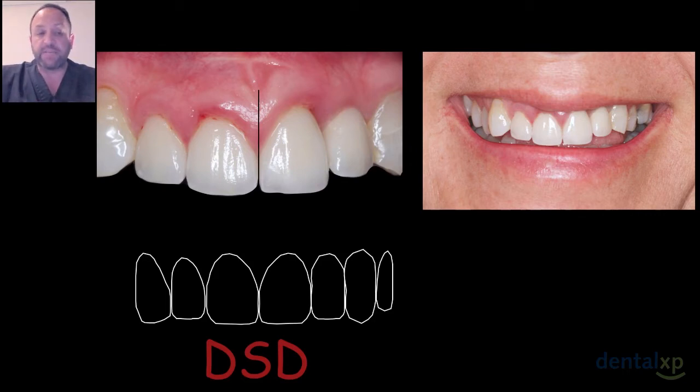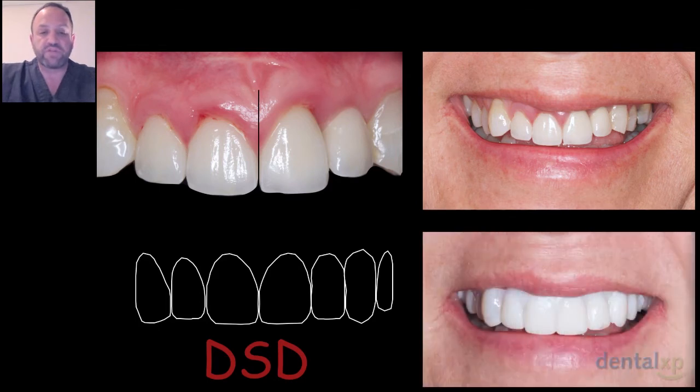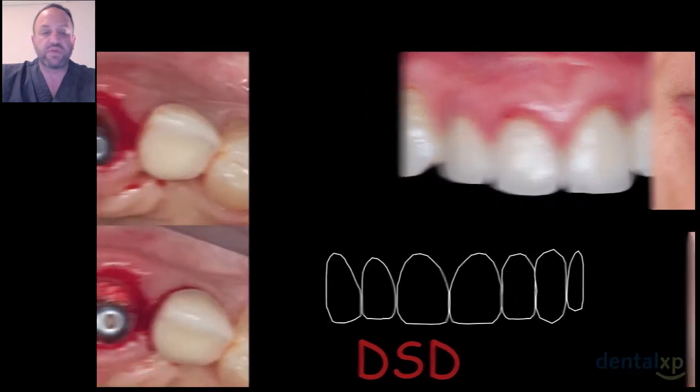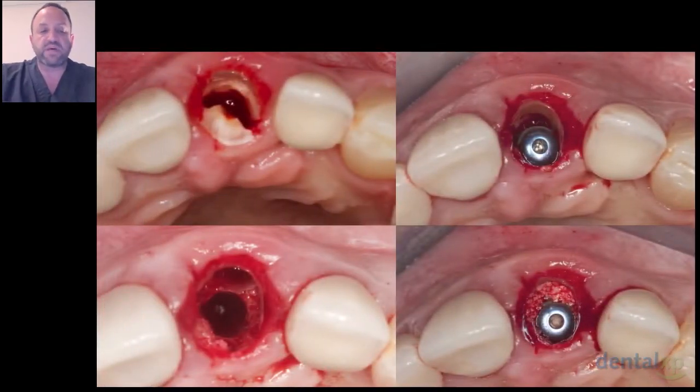We also had a biological width invasion on the upper right lateral and central incisor, which required some treatment, and we also needed an implant in the upper left central incisor because it was a ferrulous root, and we needed to place an implant in that position. So following crown lengthening, doing our DSD, getting all our stuff into position, showing everything the way we wanted, we did our socket shield pretty much the way we described.